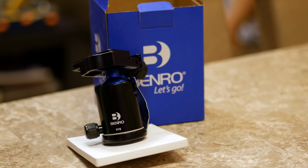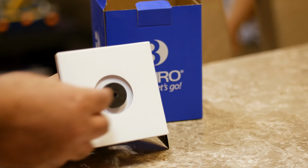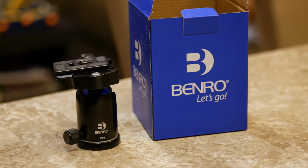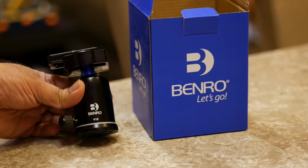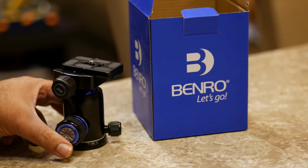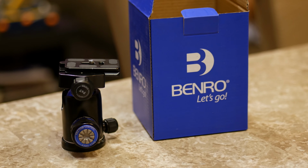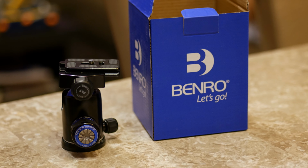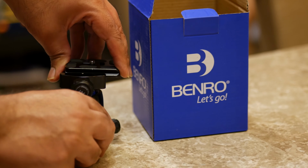And that's how the ball head looks. At the bottom you can remove this plastic screw in order to get rid of the bottom paper. As I have mentioned earlier, the load capacity is around 10 kg or 22 pounds, and it has a bubble level, friction control, and a panning lock. The height of the ball head is around 3.9 inches or 10 centimeters. The diameter of the ball is around 2 inches, and the weight of the whole ball head is around 0.9 pounds or 0.4 kg. You can use this big knob to loosen up the ball head.